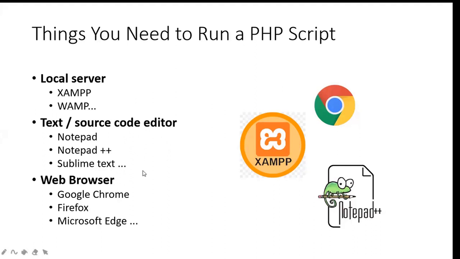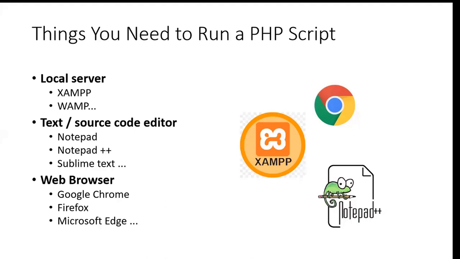And you need, of course, a web browser. That is to generate the output. You can use Chrome or Firefox or any other browser that you are familiar with. So these are the things that you need, and if you have these things, you can simply run a PHP script and get the output.